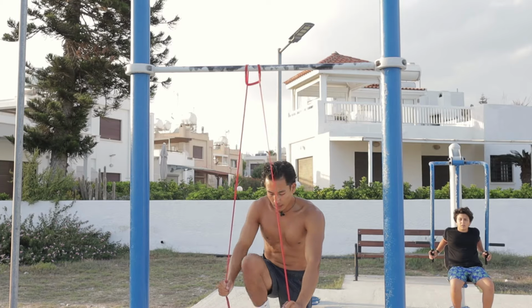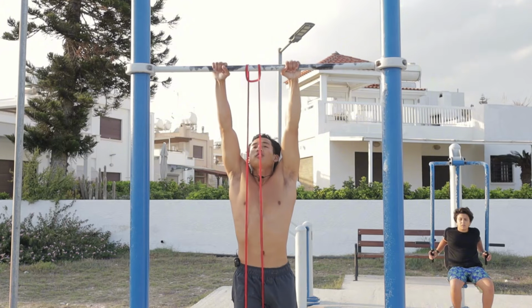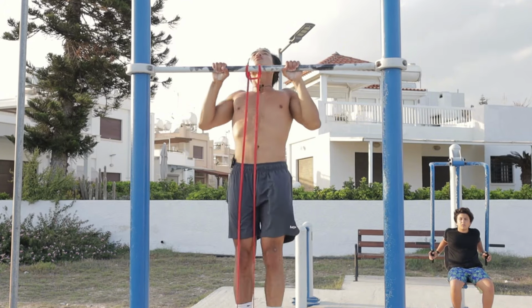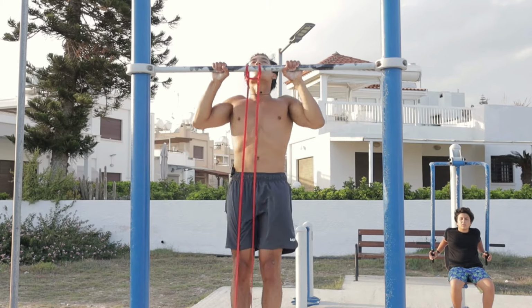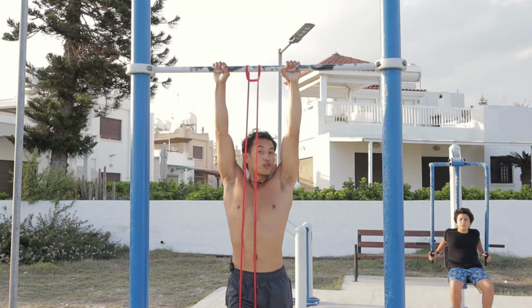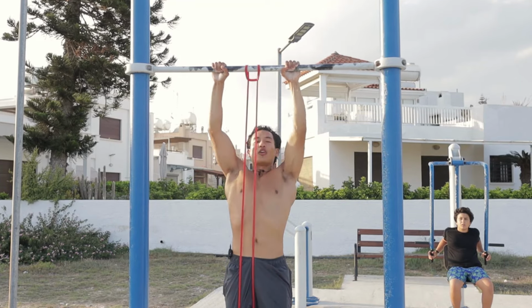Okay, pull this down. I like to have 1 foot in. Let's do the pull-up variation first. So we'll go for 4 reps. 1, lock out at the bottom. 2, feet together, core tight. 3, and 4. Okay, so the 4th rep shouldn't feel too easy. It should feel like a struggle, and you got there.